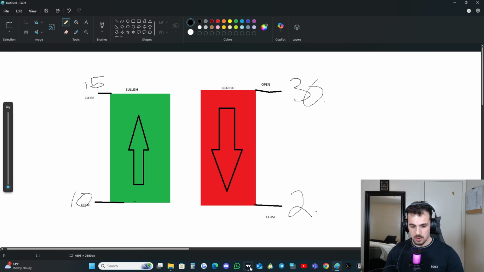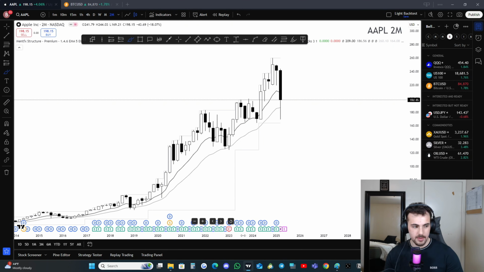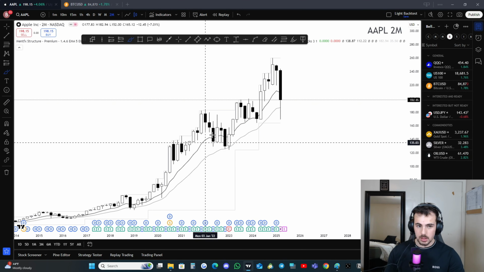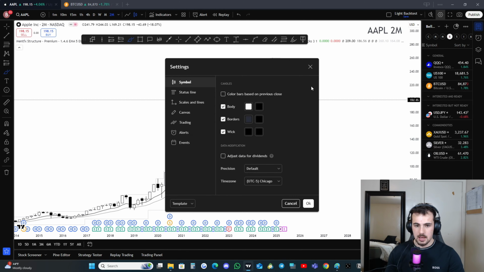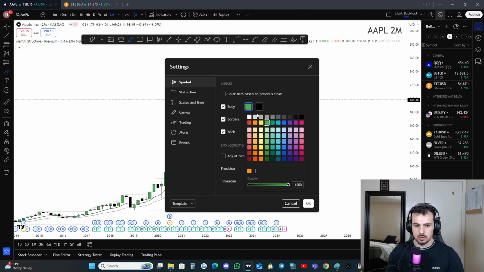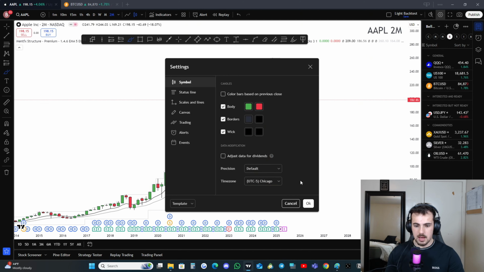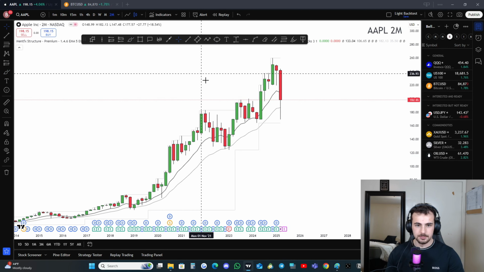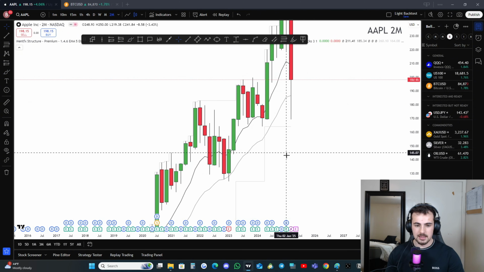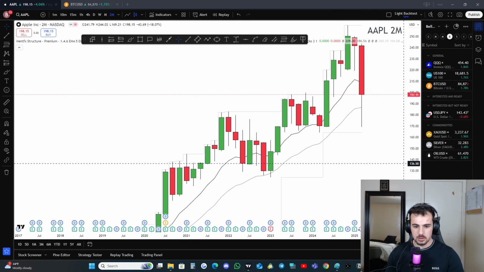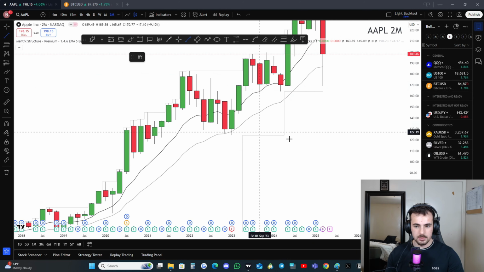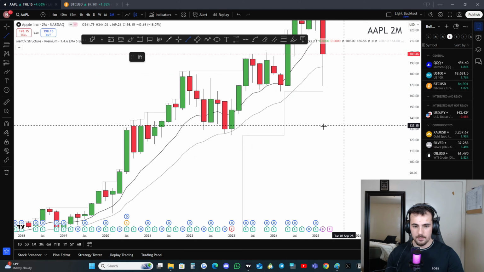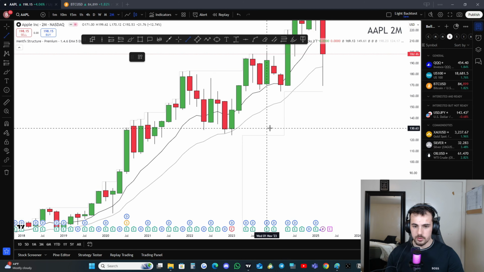but if you're a beginner and all you see is this, you have no idea what you're looking at. So to make this simple for you guys, I'm going to make my candles the same color as the candles that I was just showing you guys. That way you guys can see this on a real life chart. And I'll showcase here. You'll see the price is actually over here. Whenever I hover over it, just follow the line.